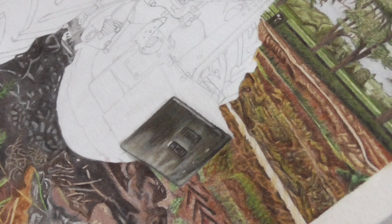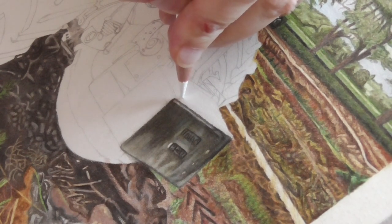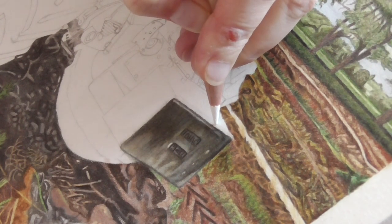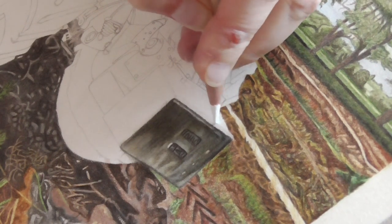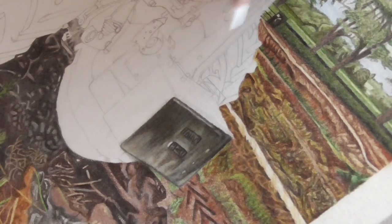Now, on this top area, there's an awful lot of light hitting the metal. So that area is going to be very light. So I'm actually going to use the white pencil for this. And I am going to come along. Now there is a dark section in between what I've already done and the white, the area that's very, very light. So I'm leaving that section because I'll darken it up once I get to my dark pencils. But for now, I just want to use the white.